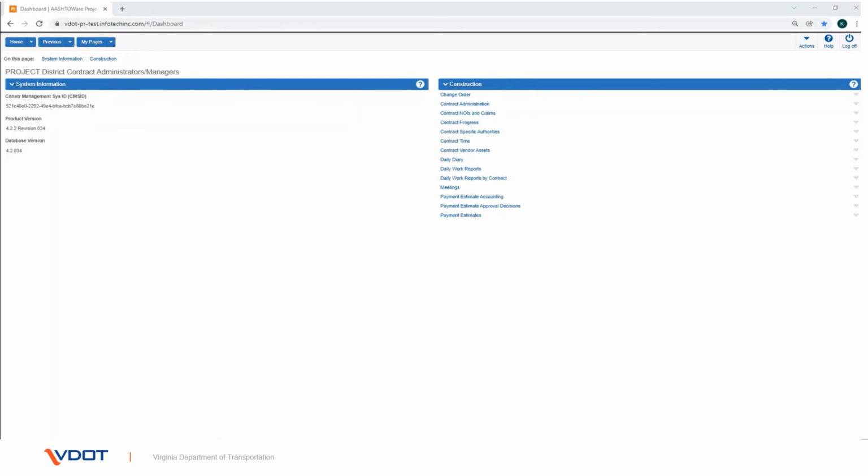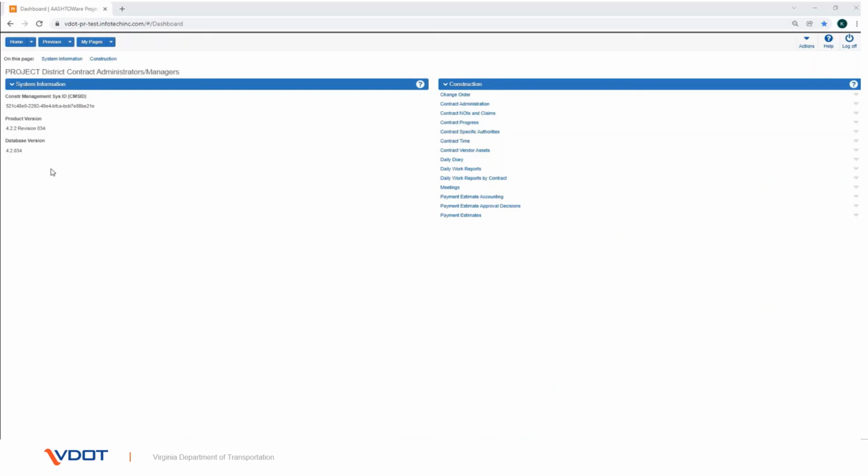A daily diary is a collection of all the daily work reports, DWRs, submitted on one day by all inspectors working on a contract. The project manager can only submit one daily diary per day per contract. In the daily diary, the project manager authorizes or approves the DWRs. The system does not allow more than one diary to be created per day per contract, and a diary may not be created for a future date.